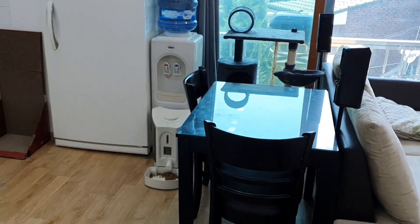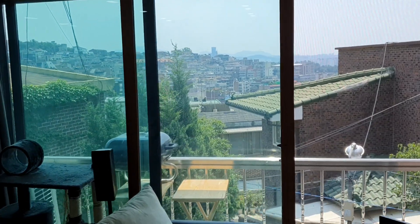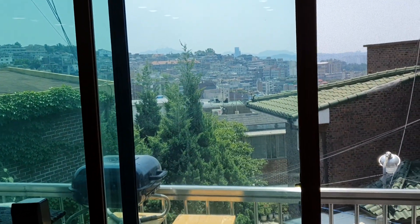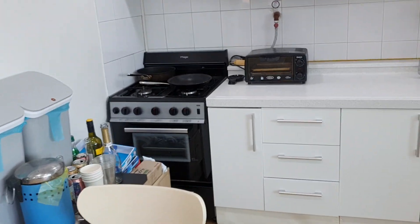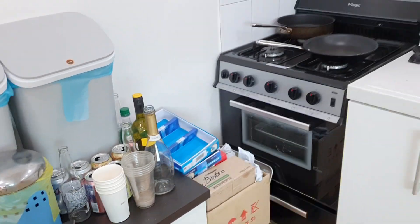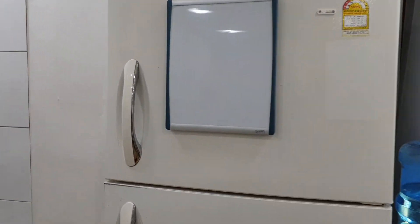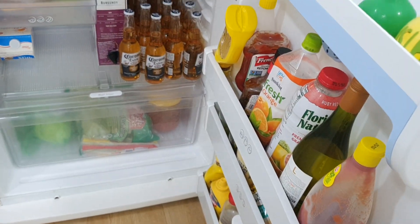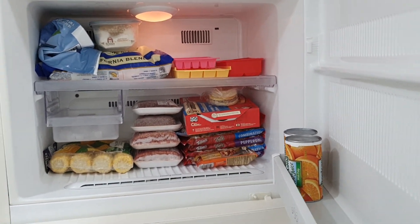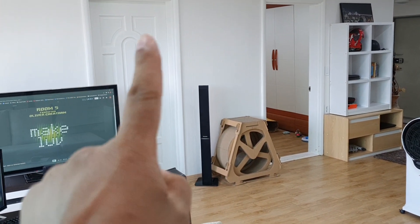I'm not sure yet — we're gonna see how the parties go and how having people over affects that. The kitchen is a full kitchen with an oven. We had a little party yesterday, so there are leftovers. The fridge is just huge, and one of the big differences is the fridge and freezer are both fully stocked with food, unlike my old place.